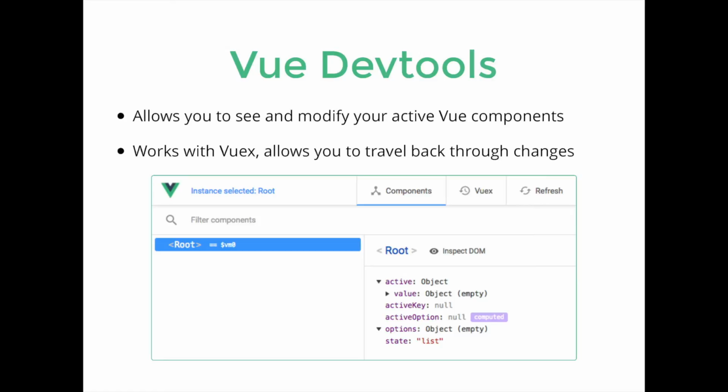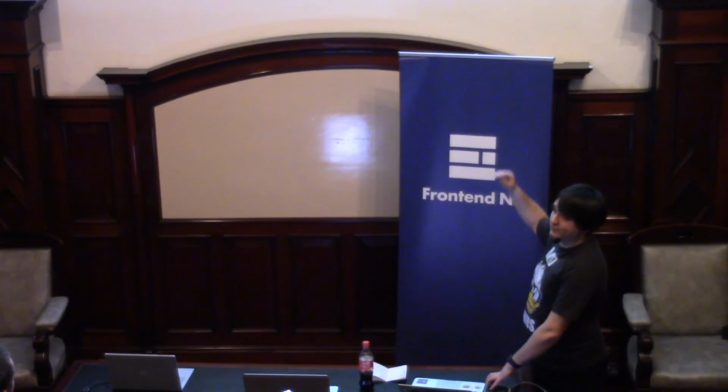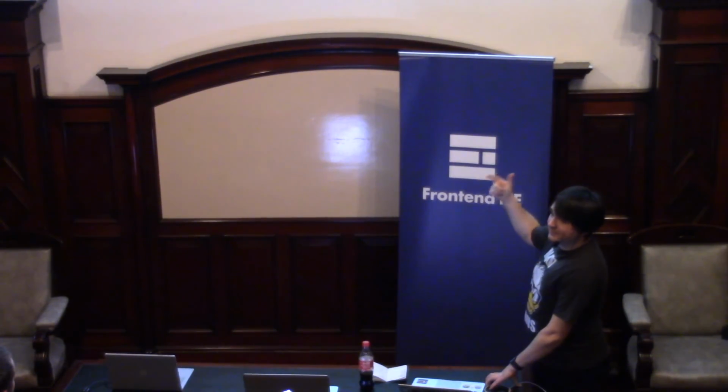If you change any values here, it will update them on the page. It also allows you to access the elements. If you're using Vue Router, you will have the router Vue instance there with all of the properties and everything that's set there.